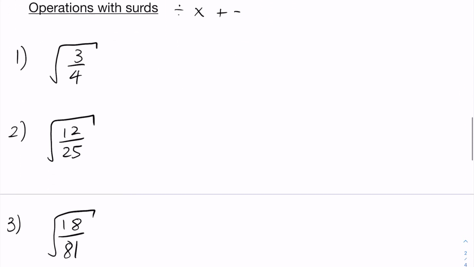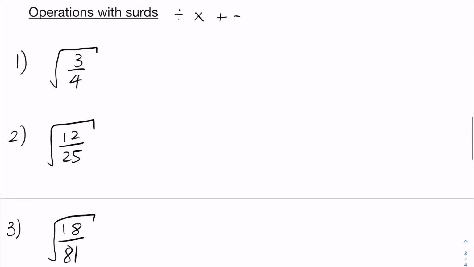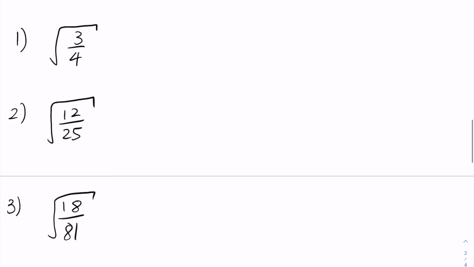Next up, we're going to look at operations with surds. So like I said, your division, your multiplication, your addition, and your subtraction. Now, the first one here we're going to be looking at as fractions, so there's division involved in these ones, okay? Now, the key point to surds involving fractions is you just got to do the same to the top as you do the bottom. So you can see that we're square rooting the whole fraction. We've got the square root of 3 over 4. Well, all we've got to do is do the square root of 3 over the square root of 4.